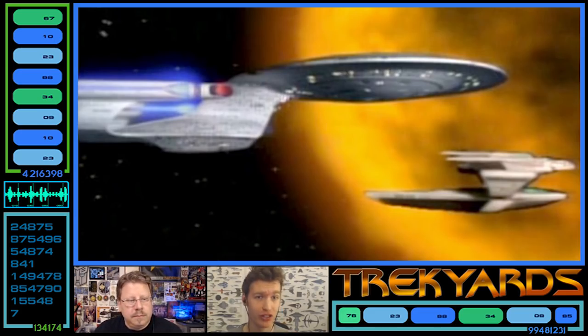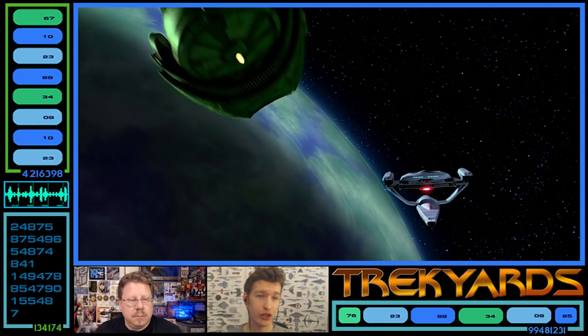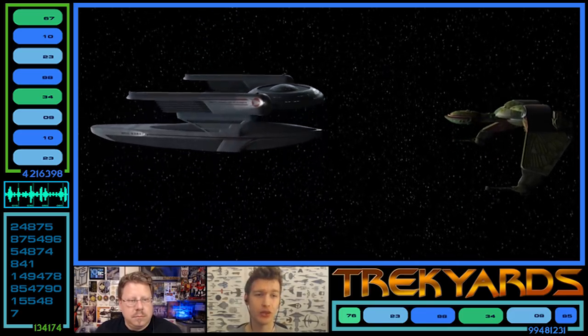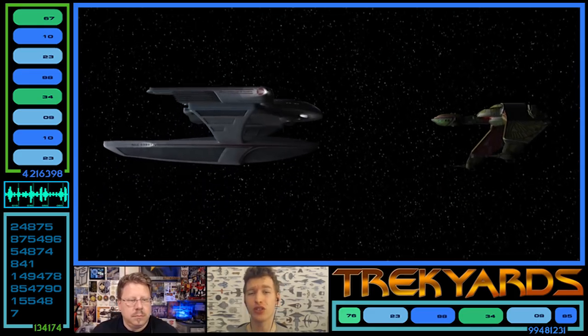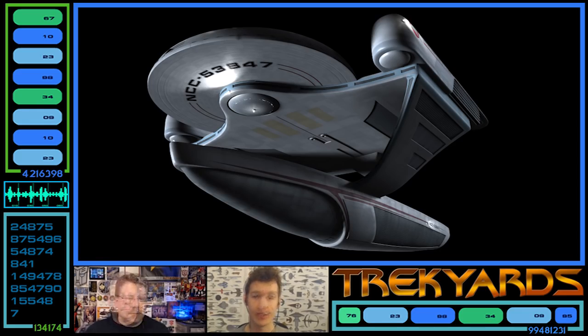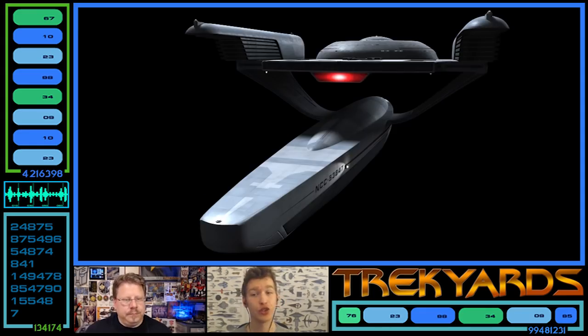Being more suited for science missions than combat missions, the Oberth class had minimal offensive and defensive capabilities. They were tactically inferior to scout class vessels of other races, such as Klingons, Gorn, or even Tholians. The weapon systems included a forward-facing phase array, which was generally used to slice off chunks of spatial debris for analysis. There was also a single probe launcher, which doubled as a photon torpedo launcher should the need arise. Later versions had more beefed-up weapon systems, with up to four phaser arrays and in some cases even a rear-facing torpedo launcher. Some were even called into service for battle during the Dominion War and even skirmishes such as the Battle of Wolf 359.